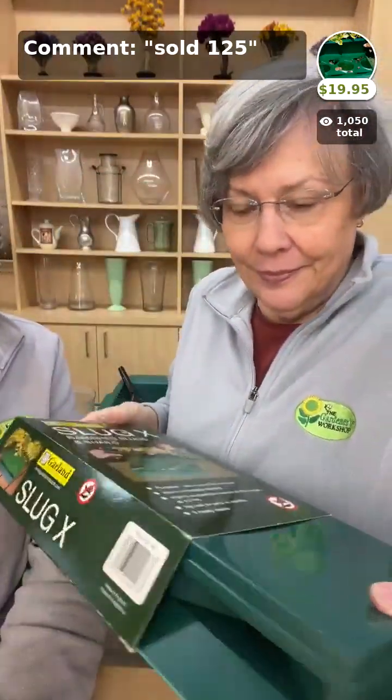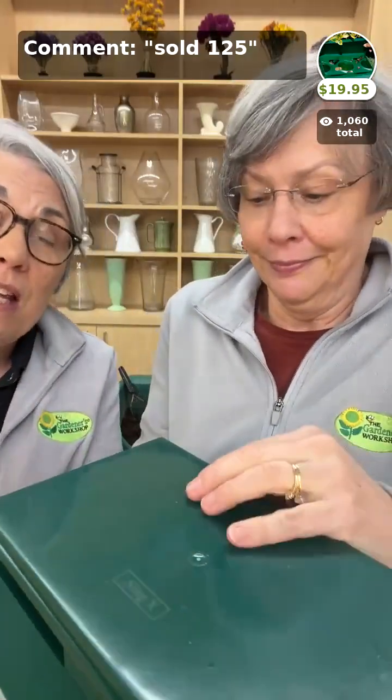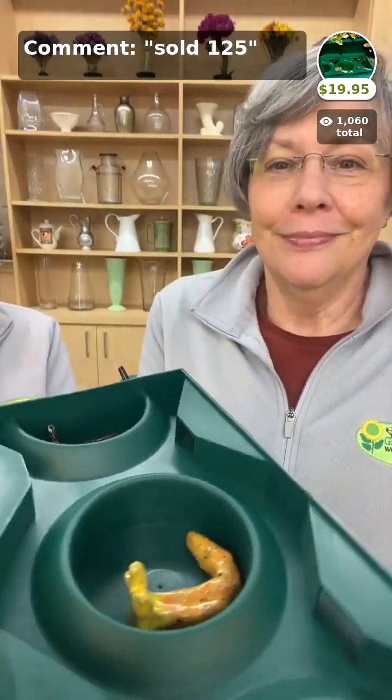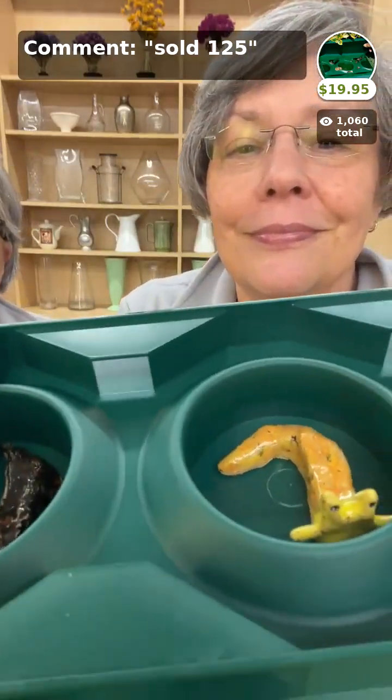And so I don't know if y'all knew that slugs love beer. They actually love the yeast in beer. We actually have slugs in our slug eggs.